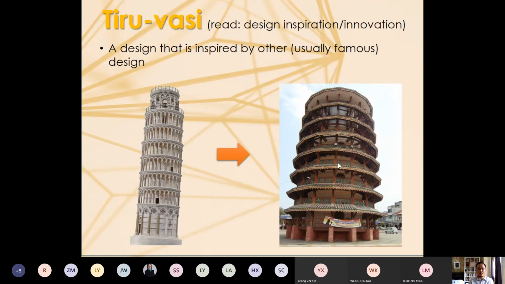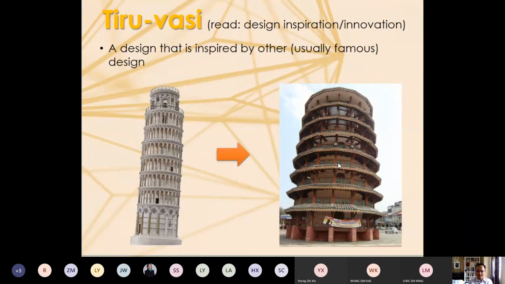Okay. So in this example, you can see the Leaning Tower of Pisa. I'm not sure whether this is true or not, so I'm just giving an example. The one on the left is the Leaning Tower of Pisa, which I believe initially when it was constructed, it was straight, right up, vertical, and then over time it leaned bit by bit.